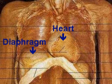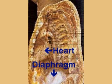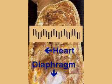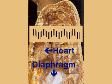Also significant to note in this process of diaphragmatic breathing is the proximity of the heart and the diaphragm. When diaphragmatic breathing is slow, steady, and without pauses, there is a natural synergy between the lungs and the heart, which is called respiratory sinus arrhythmia. When breath is properly regulated in this way, the heart speeds up during inhalation and slows down during exhalation.